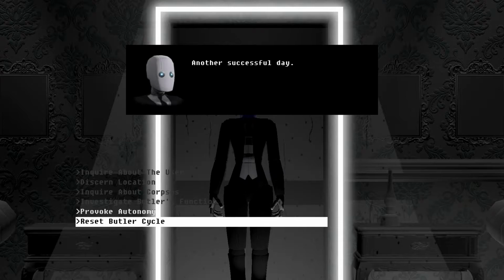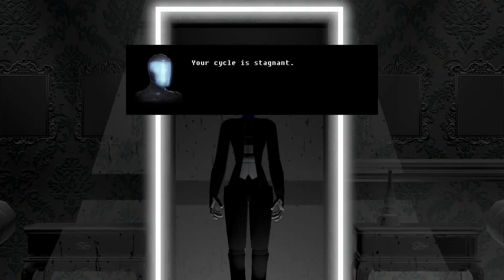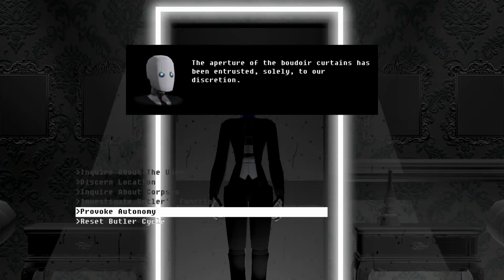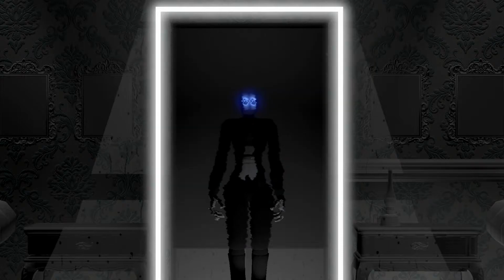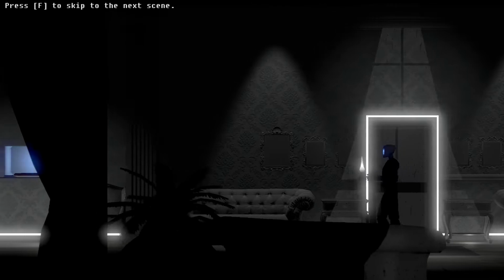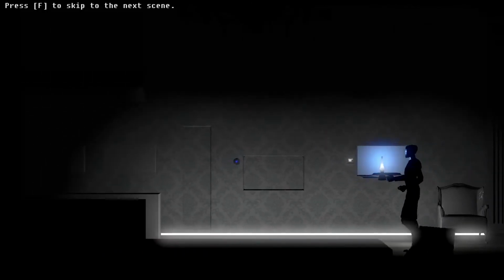Provoke autonomy, reset butler cycle. Provoke autonomy. I could try. I don't think that'll work though. Your cycle is stagnant. Have you no autonomous function? The aperture of the boudoir curtains has been entrusted solely to our discretion. Reset your cycle. Good night to you as well, madam. Off to make tea. Okay. So. Tea time. Dumbwaiter.